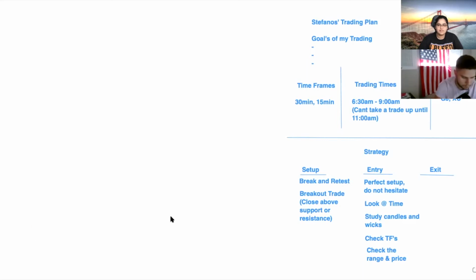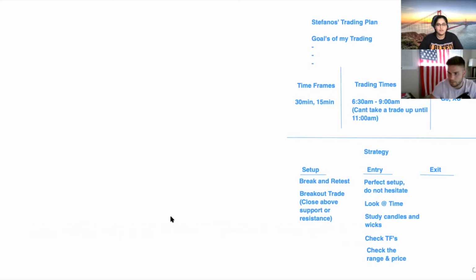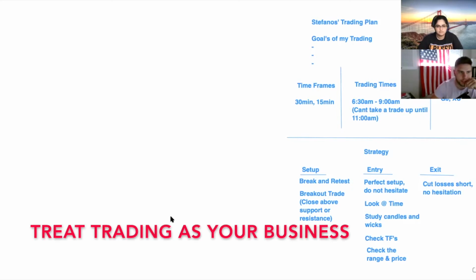And notice the entire analytical approach that we're taking here too. So there's no room for emotions. I mean, you have this entire strategy checklist. There's no emotions whatsoever. If you can check that off, it's like entire analysis, right? If you can check that off, then take the entry. If it doesn't check off, if you're looking for 10 pips, but your range is only let's say 5 pips, then obviously you don't have a trade, right? Keep it as analytical as possible. That's all the market is. This is your business, and you want to treat it like your business, right?